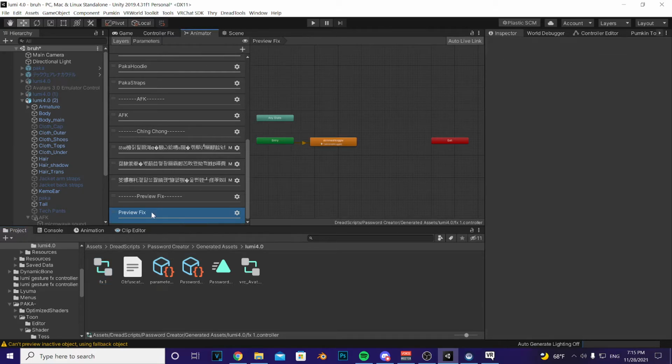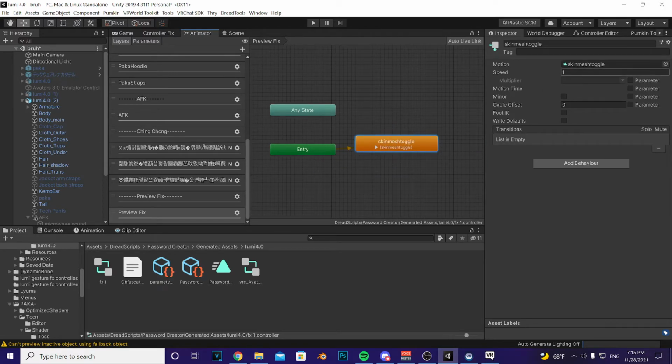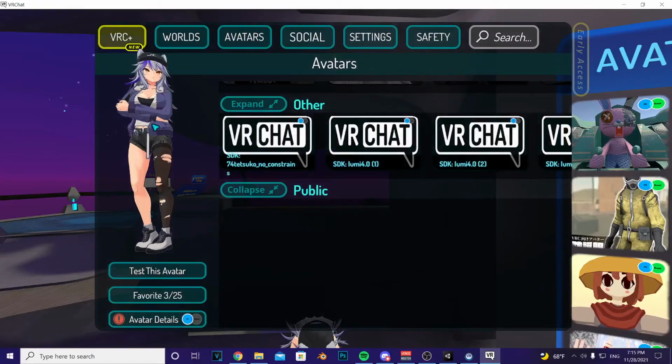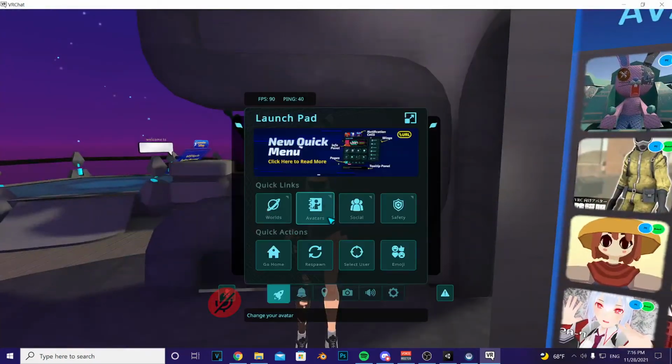Set the weight to 1. And literally this is all you do. You just stick that animation in the layer, and you're done. That's it. Once you load into your avatar and look into your menu again, it'll be fine. You won't have all that gunk that you see in this one.